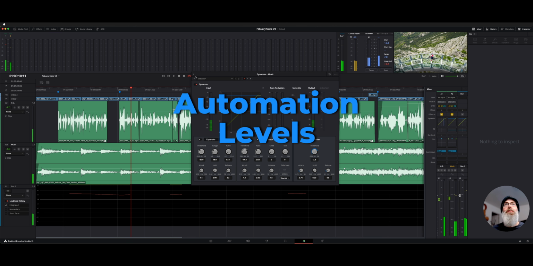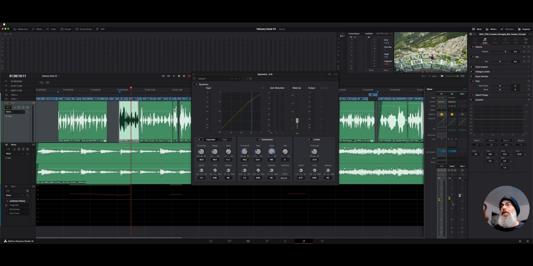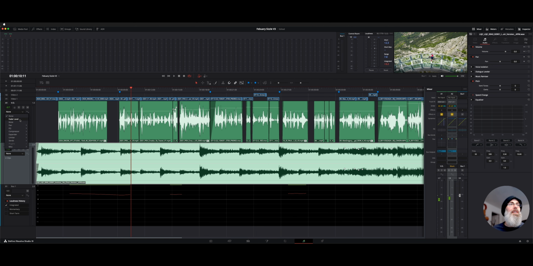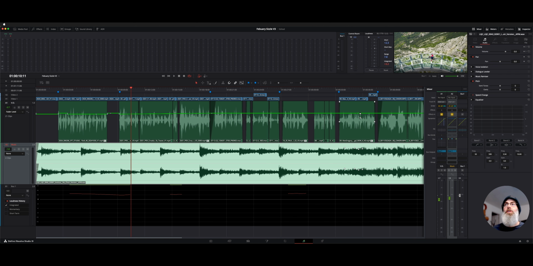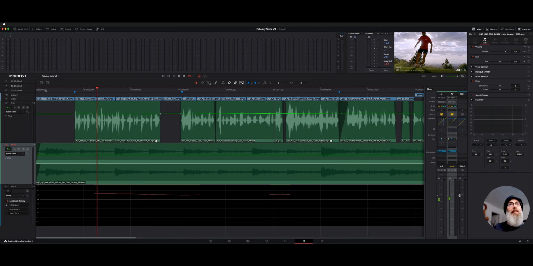And then I do have some automation going on these tracks. As you can see, our channel strip faders are green. So if we switch over to, say, fader level, you can see I got some changes here. And same thing with this. Although there's not going to be as much on this, looks like I dipped down right at the end. And there's a couple spots here, which look like there might have been something previously there. And then this got brought up a little bit. So it's a little bit of automation along with the compression to make that happen.